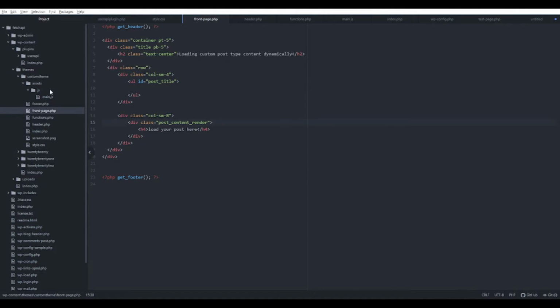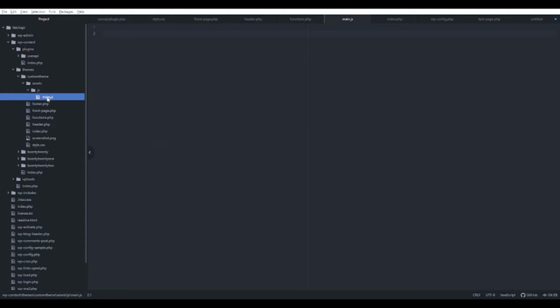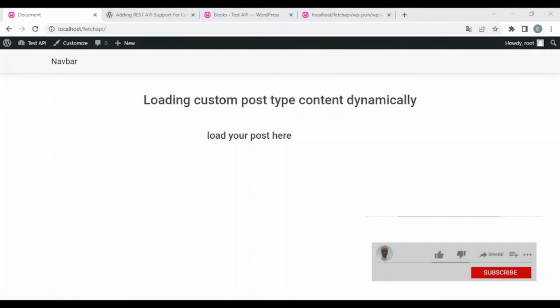Now as you can see, in my assets folder, JS folder, and main, I have an empty file, and I will begin here. If you go back and refresh, I have only the basic configuration file.